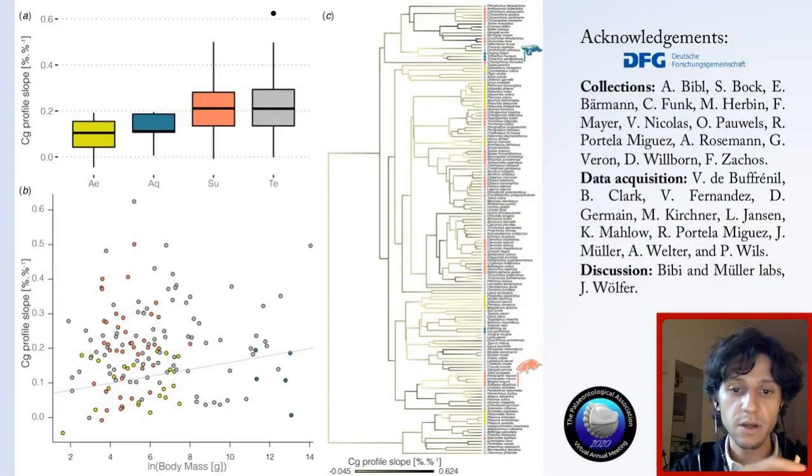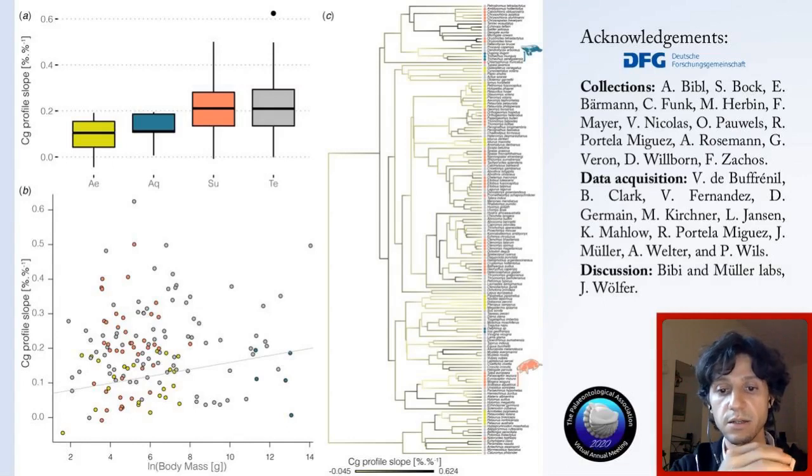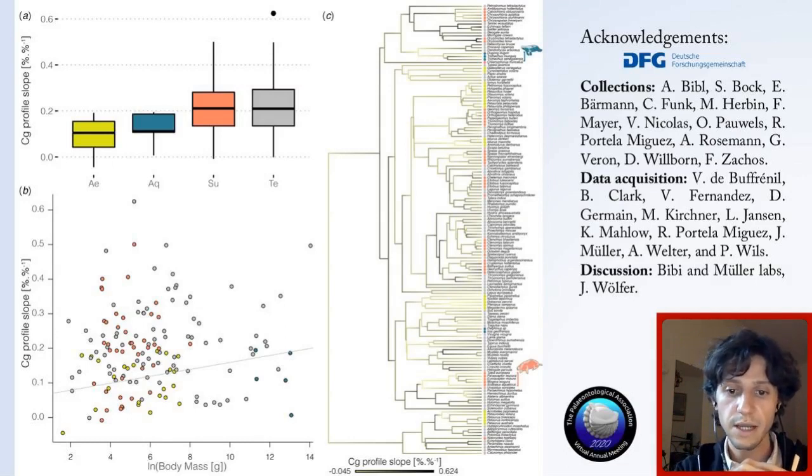When computing the slope of these global compactness profiles, it is clear that terrestrial and subterranean species as a whole don't differ, as shown in the panel A, and as I checked with phylogenetically informed ANCOVAs. But aerial and aquatic species do differ in showing more moderate slopes, especially in aerial taxa, and this remains true when the body size effect is accounted for, so putting it as the covariate in the ANCOVA. And as seen on the panel B here, this effect isn't really strong, this size effect, I mean.